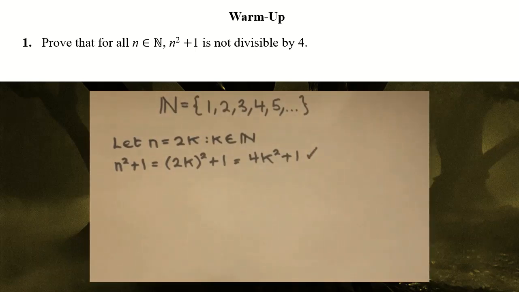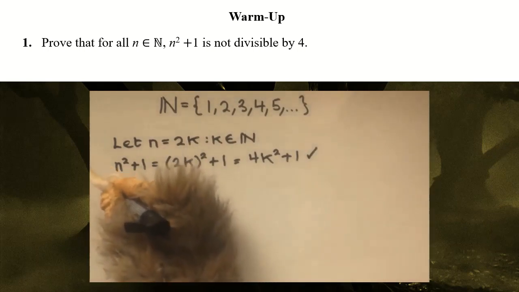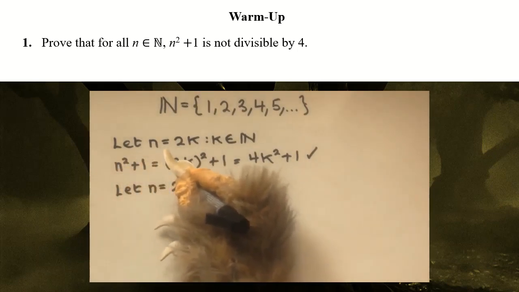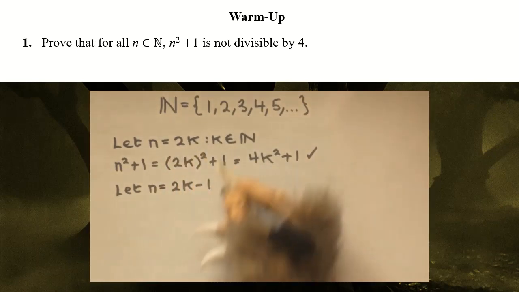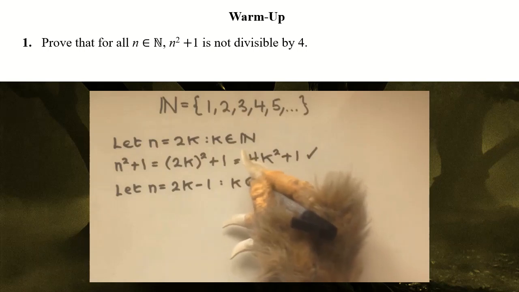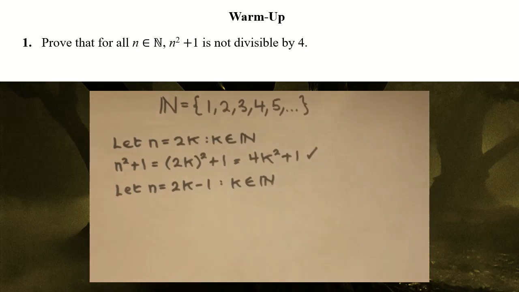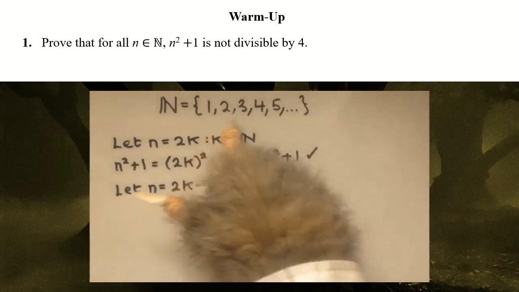Okay, now let's have a look at the next case. We're going to look at the odd numbers now. So let's write down a representative for the odd numbers. Let n equal 2k subtract 1, such that k is a natural number. You might argue, why don't we use 2k plus 1 here? Well, we could, but I want to be precise, and if I use 2k plus 1, remember I'm selecting k from these natural numbers here.